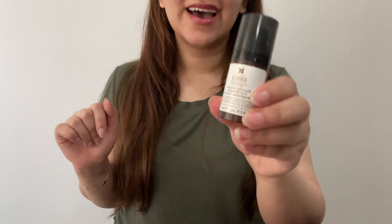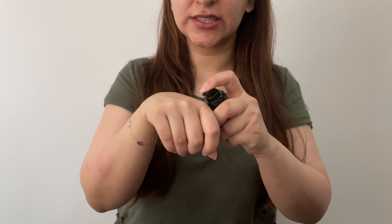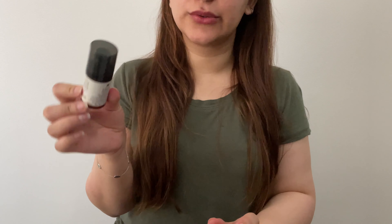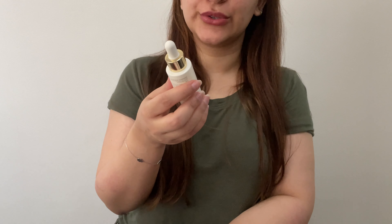The next thing I finished off was my Kiehl's Eye Cream — this is the Powerful Strength Line Reducing Eye Brightening Concentrate. I really like this, though it does go a little bit orange. There's nothing left for me to pump out. This one I think was a little bit older because it was stinging my eyes a little bit. I do have very sensitive eyes — it waters at the slightest touch. But I did really like how this felt under my eyes. It was nourishing enough and my eyes looked really nice.